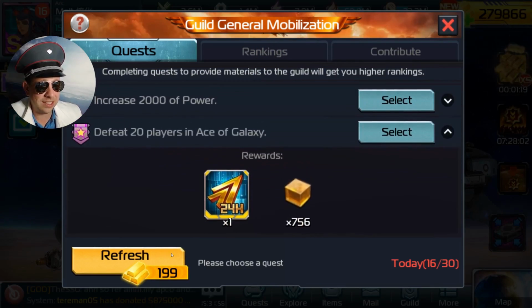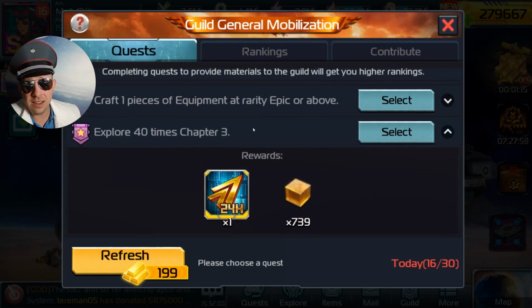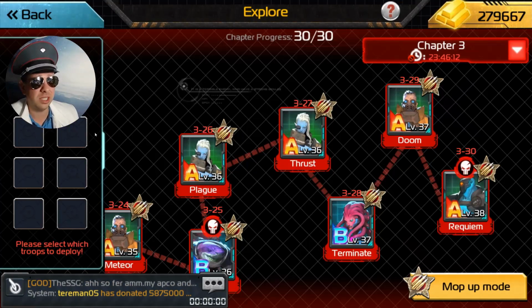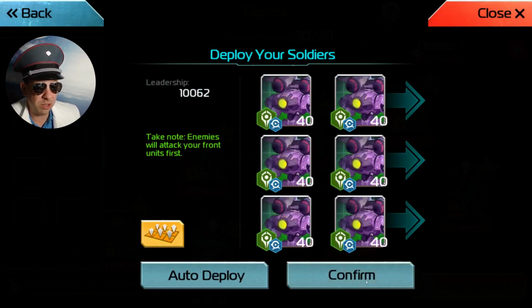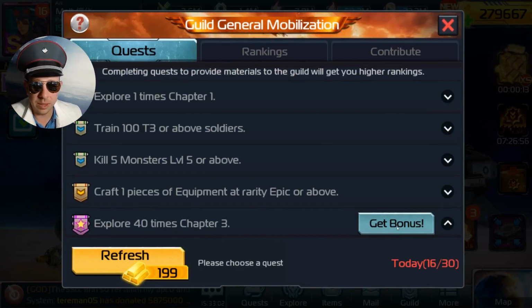Defeat 20 players in Ace, 756. Oh, man, it's killing me. 739, explore 40 times chapter 3. It's a little under my threshold, but I've made it up elsewhere, and this is a really easy one. It just costs mop-up tokens and energy I don't use anyway, so I'm gonna jump on this one just to mitigate costs. Here we go.